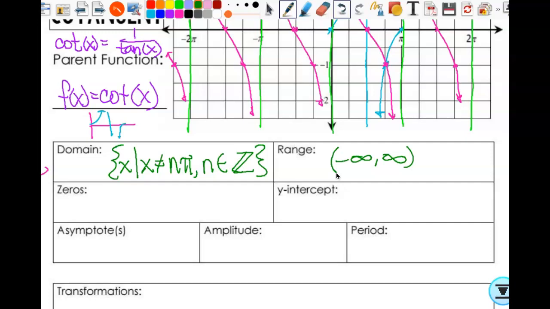Zeros, do I have any? Yes, I have a lot of them, right? An infinite amount of them, so I'm going to have a set here. It's a set of all x's such that x does equal, see, I was eliminating something before. Here I'm saying what they are. How often do my zeros happen? Every pi, because like this is pi halves, then pi halves gets me here, so it's still every pi. So I still have n times pi. But the reason we want to say pi halves is because that's where we see the first one, right? So that's why we have to add it so we can shift this over a little bit. Plus pi halves, where n is an element of the integers.